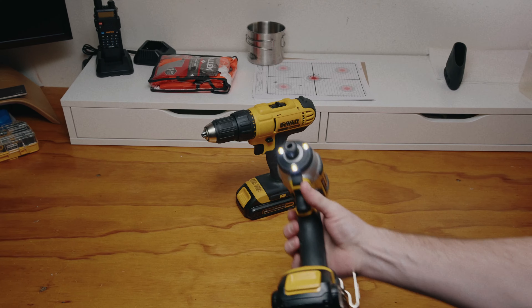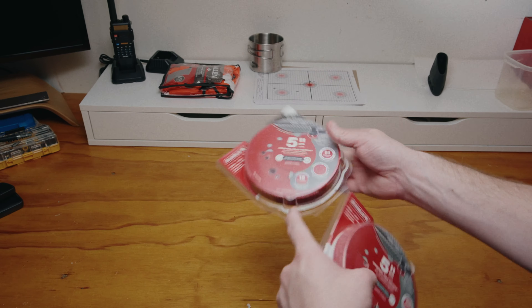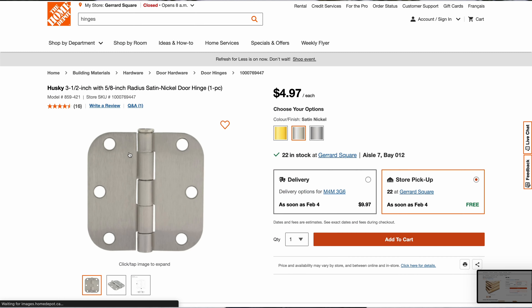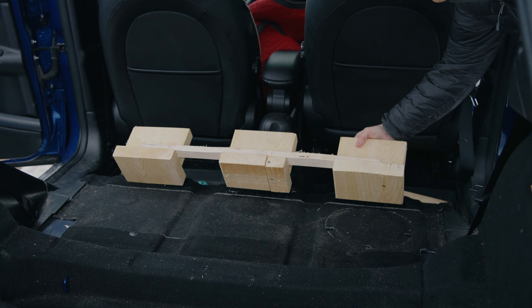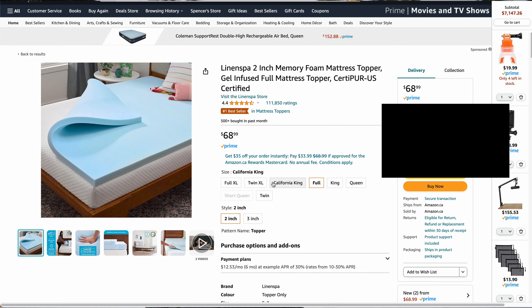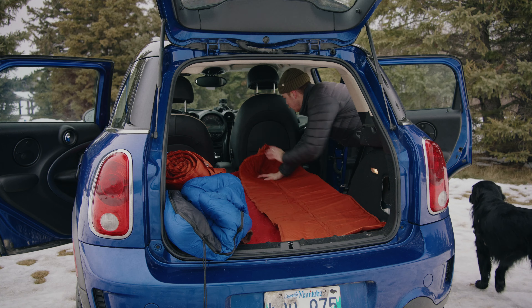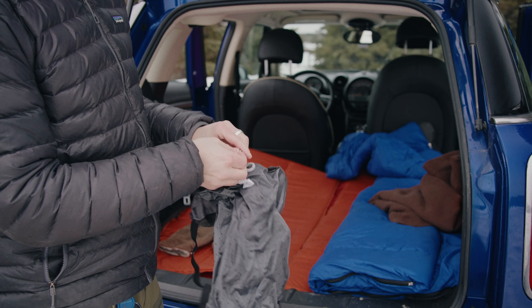I had an impact drill already, which made it easier to remove the seats and drive in screws. I got three-quarter inch, one inch, and one-and-a-half inch wood screws. I also got 60-grit and 110-grit sandpaper and already had an orbital sander — though I'd recommend also getting 220-grit sandpaper to get everything really smooth and make the finished product nicer. I got four gate door hinges: two smaller ones for the top headrest folding part and two larger ones for the hinge in the middle of the build. I also got a 2x8 piece of wood to make support blocks. For sleeping, I got a memory foam topper that goes over two sleeping pads I inherited from my grandpa. The memory foam alone isn't enough, and the sleeping pads alone aren't enough on a really hard flat surface.